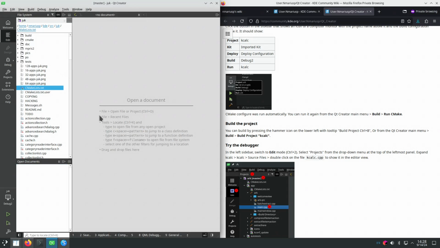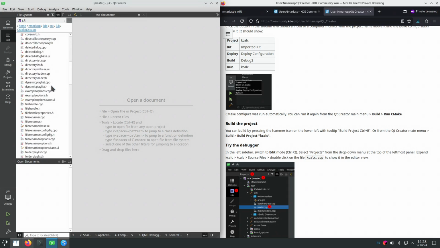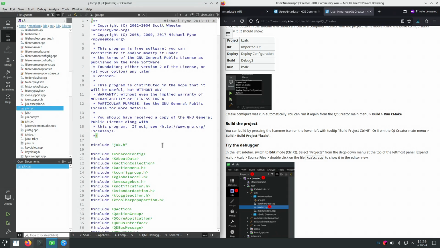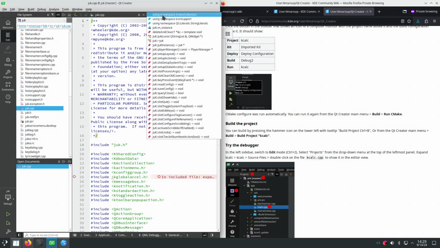Because it's a C++ application, the entry point would be a main free function. The executable's entry point is in the file with the same name as the project, so juke.cpp. Let's find the main in here. So there's just a class in here.